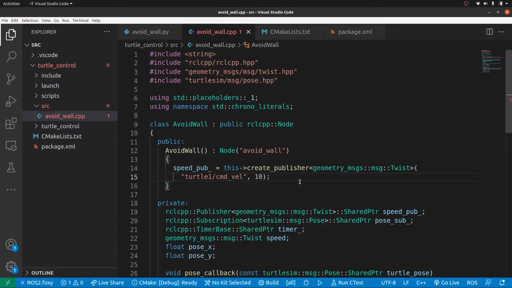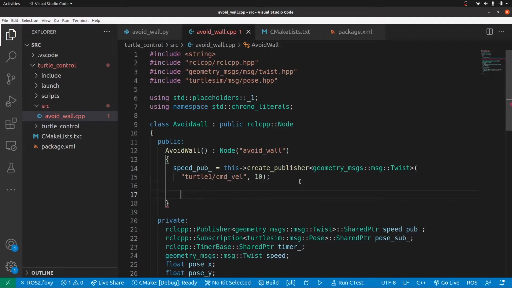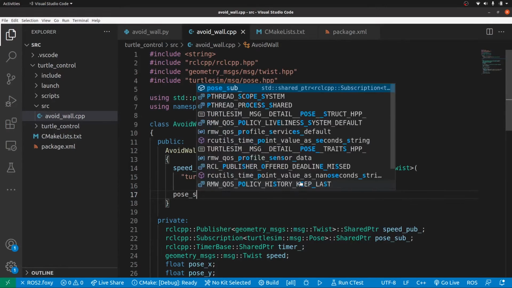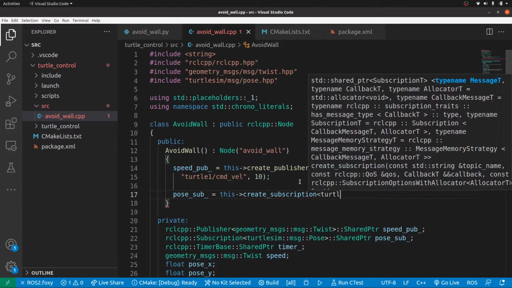Quality of service, QoS, as we said earlier, is a policy that helps in handling communication between nodes and how traffic is prioritized. According to ROS, the default QoS setting for publishers and subscriptions is 10. Create a subscription the same way the publisher was created with a little difference.